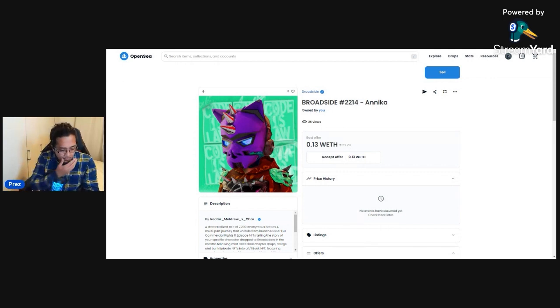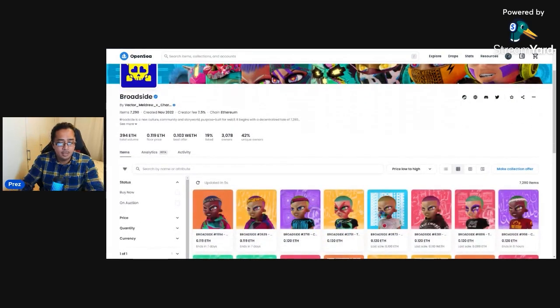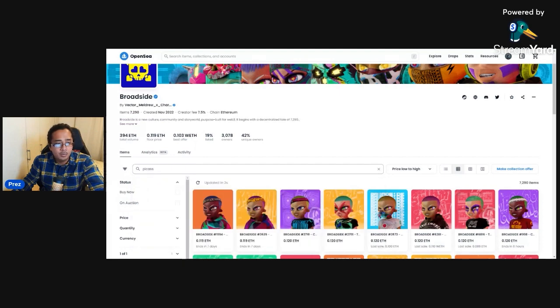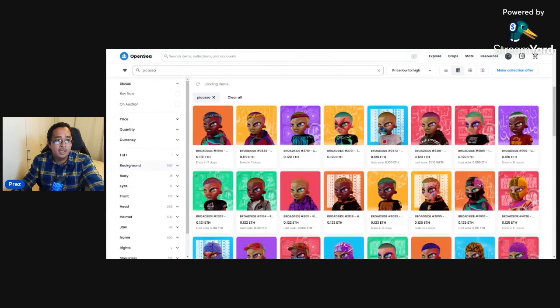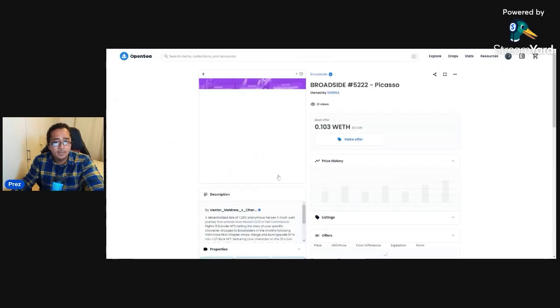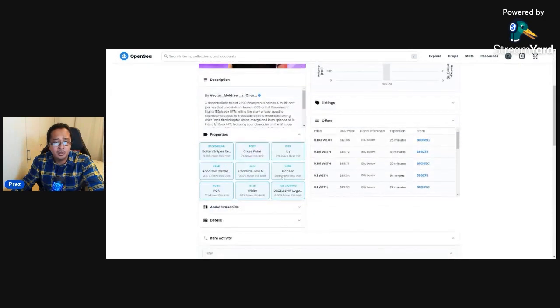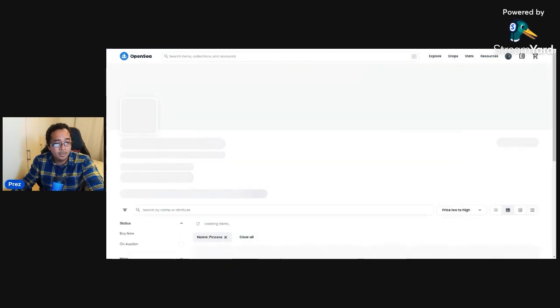Personalized names provide extra overpay potential. My friend only has three NFTs but immediately spotted opportunity — he scrolled for ages and bought one for 0.225 ETH. I told him it's not even a one-of-one, not even one-of-two, but there's only one Broadsider named Picasso in the collection. And he was fine with that.